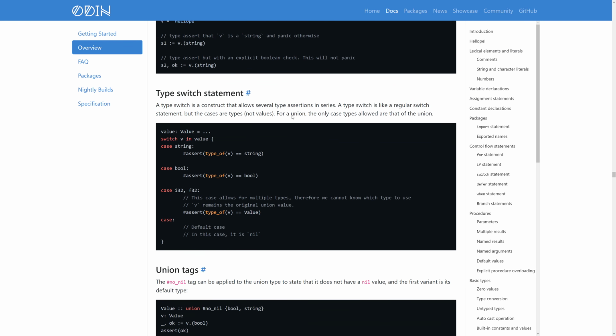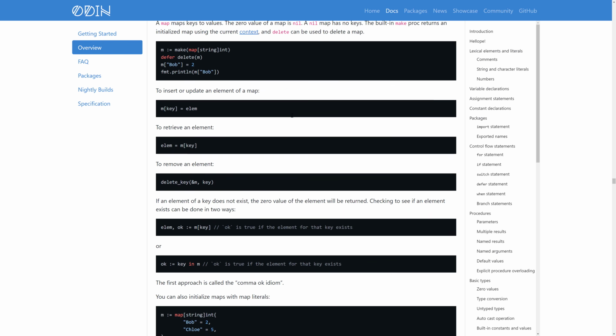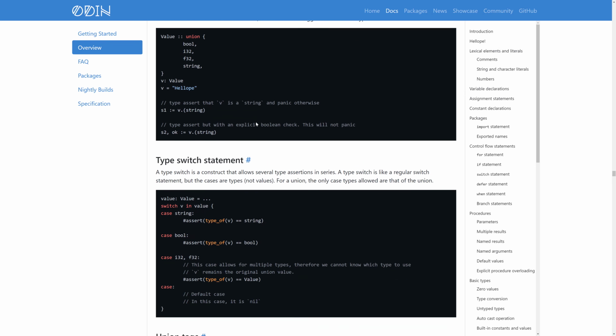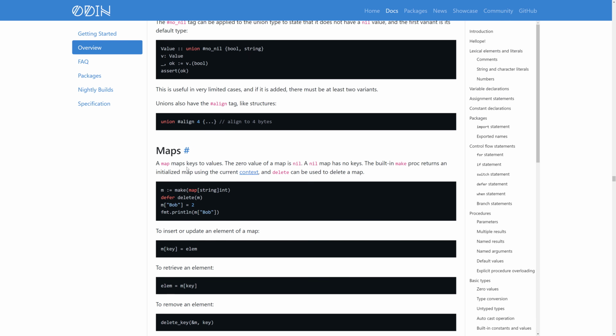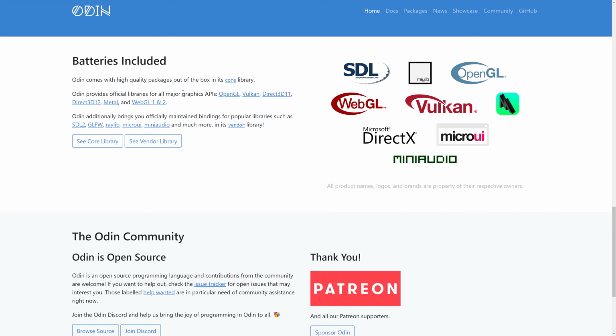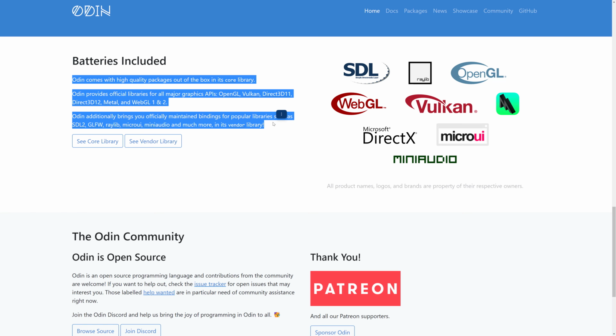So that there, ladies and gentlemen, is a very high-level view of Odin. Also, you do have maps, which are another very useful language feature. And yeah, that is Odin at a top level. Obviously, I will link to all the relevant documentation, so if you're interested in what you've seen and you want to dig in a bit more, you can do so. What I do like, again, is the fact that they have all of these game-oriented frameworks and APIs already done for you. So if you want to dig into game development, the stuff is there.